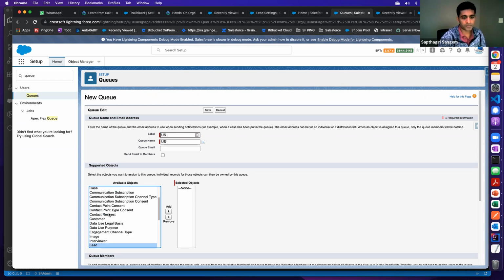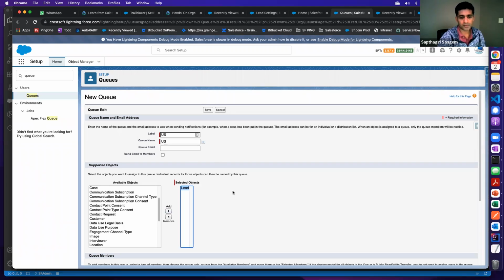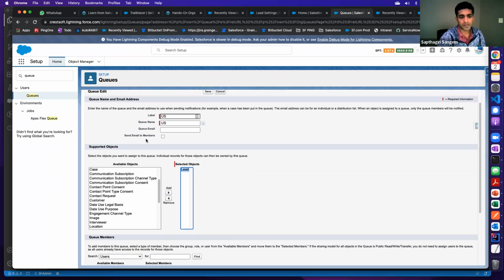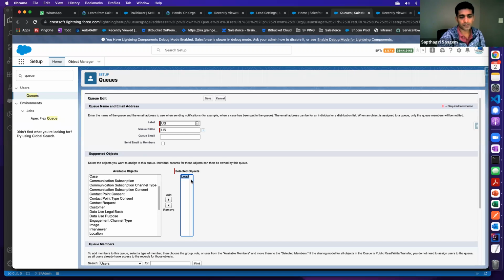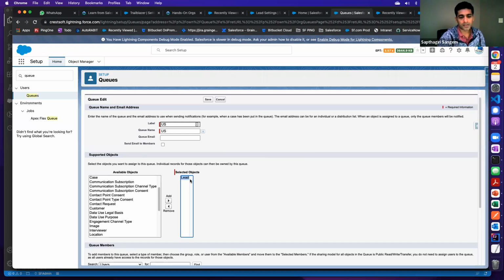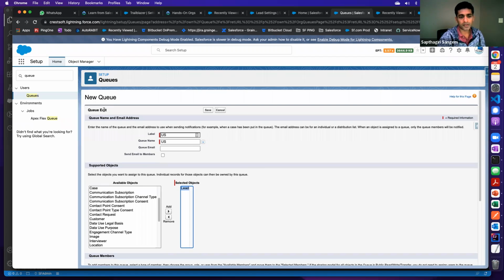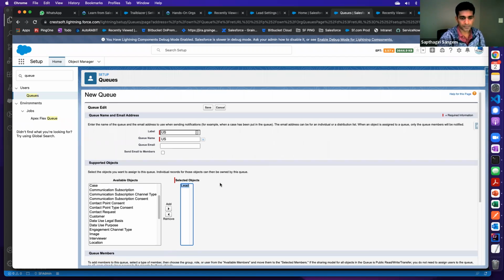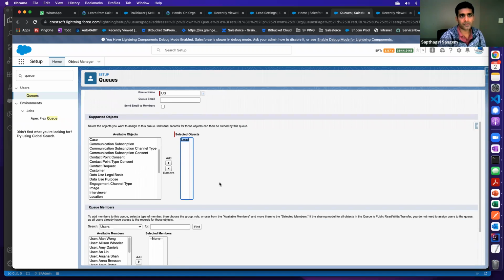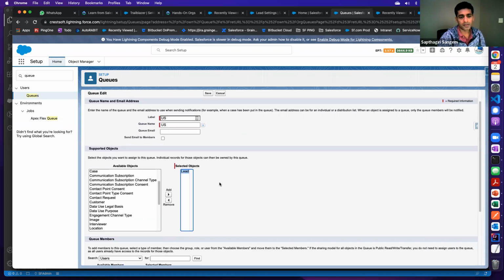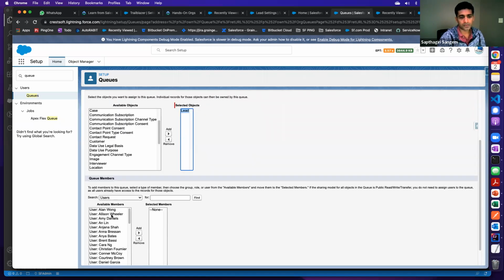Since we are going to deal with leads, we will give the lead object. What it does is it creates a queue, and we can assign the lead records to this queue. The queue will hold the records, and whoever is assigned to that queue should be able to work on those records.